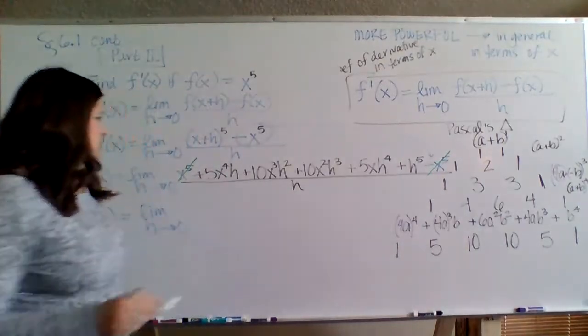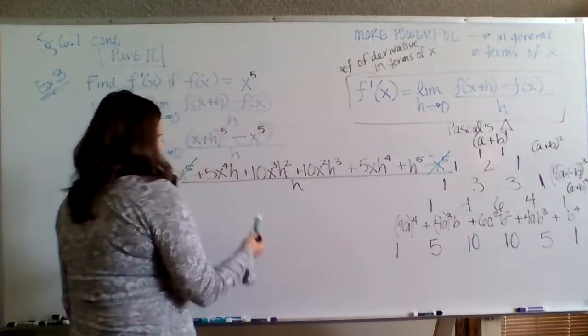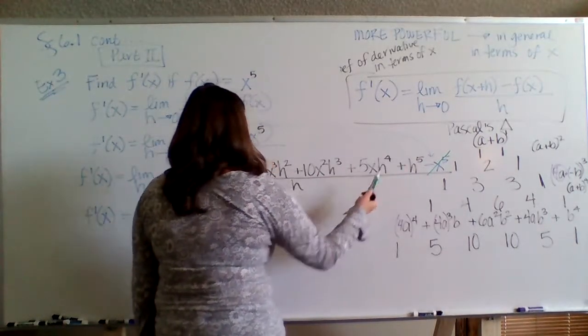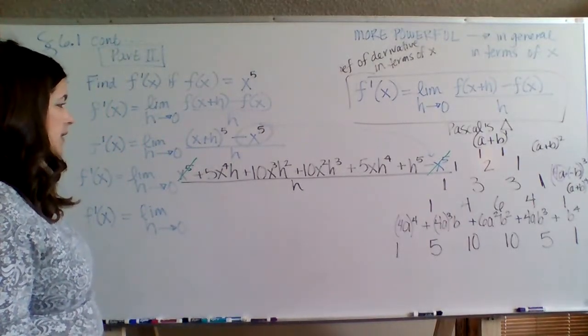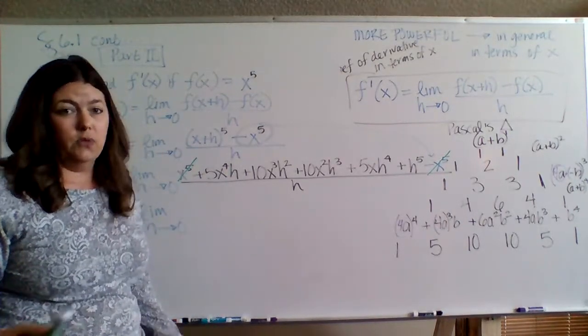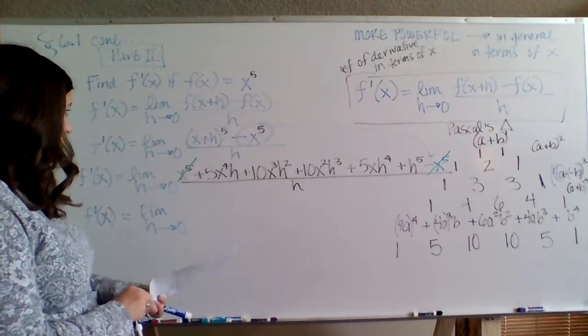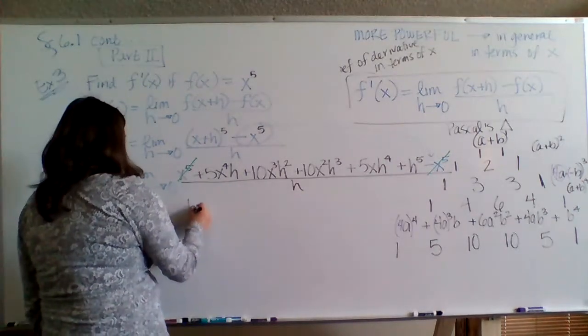And maybe now we look for some like terms. So I don't have any other h to the fifth, so he's still going to be there. This is h to the first, this is h squared, this is h cubed, this is h to the fourth. Those are all different powers on the h's, and they're all different powers on the x's as well. So we don't really have any like terms to combine, do we? But if they all have an h in them, how about we factor out the greatest common factor of h?